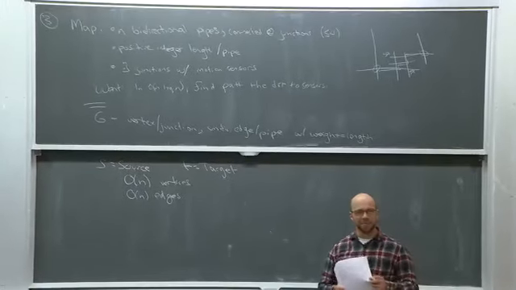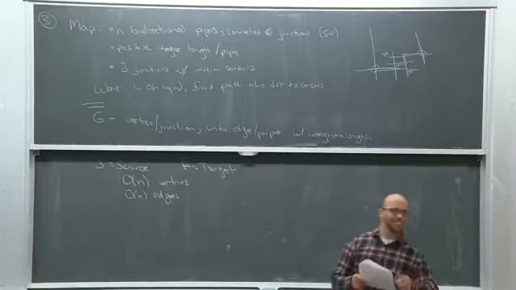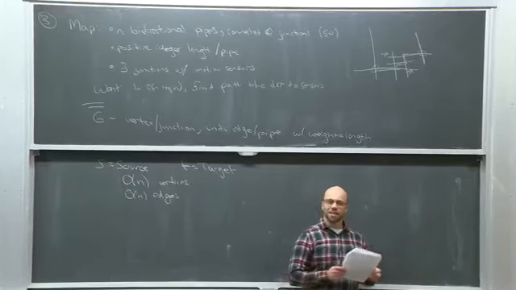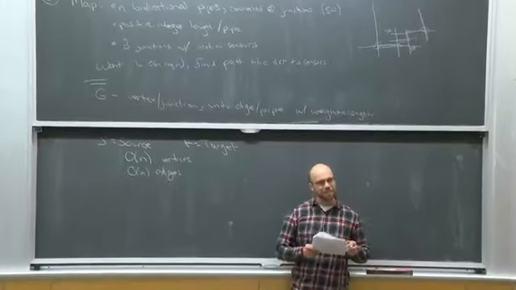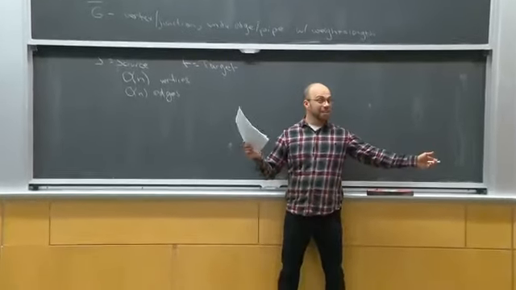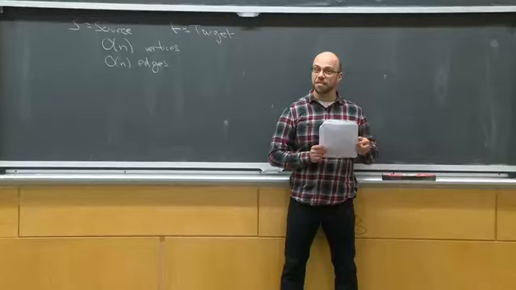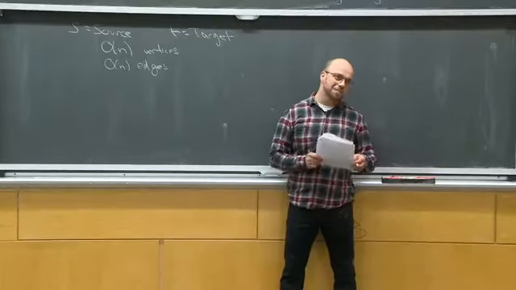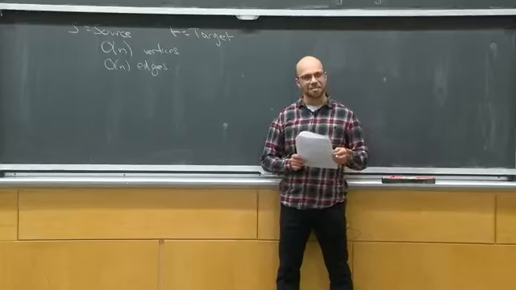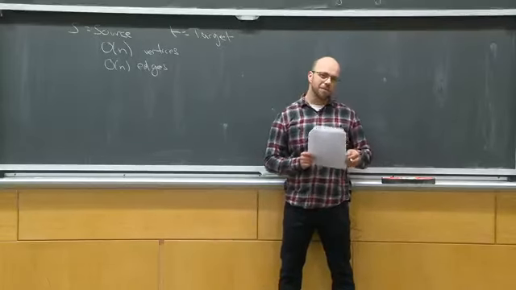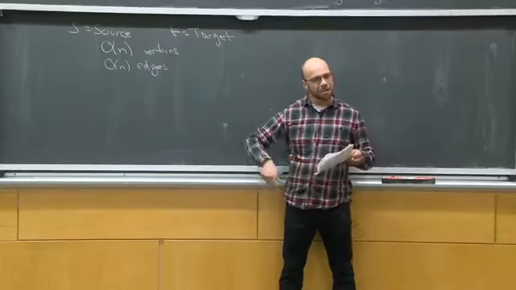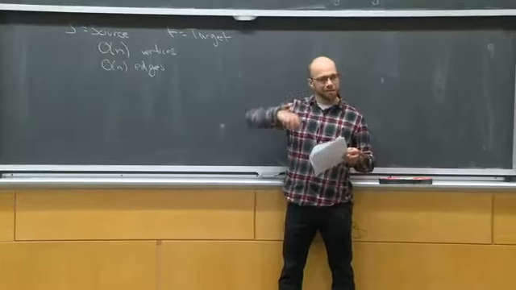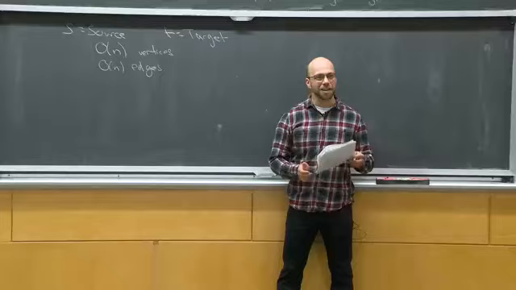So we need to be a little more clever than that. We do have to think on this problem a bit, but not too much. Here's the basic trick. Let's solve a slightly different problem first. Let's say that I give you a radius k, and I want to know, does there exist a path that can get me from S to T without coming more than distance k away from the sensors? Notice that if I have a tool that can answer that yes or no problem, I could come up with an algorithm that finds my number of sensors by looping over k or something. It may not be fast enough, but I could do that.